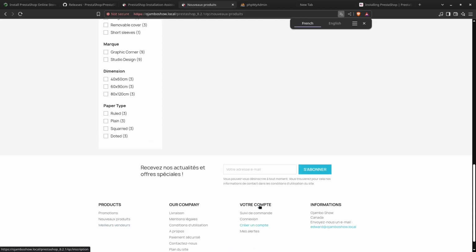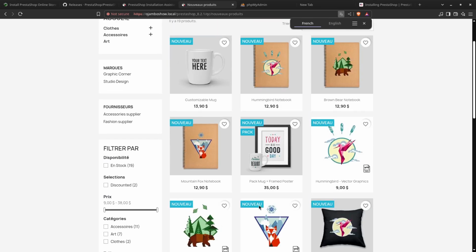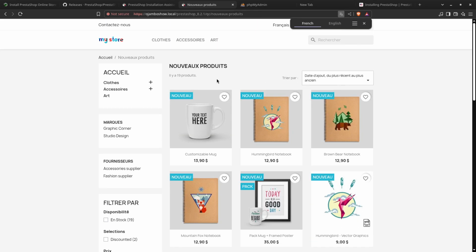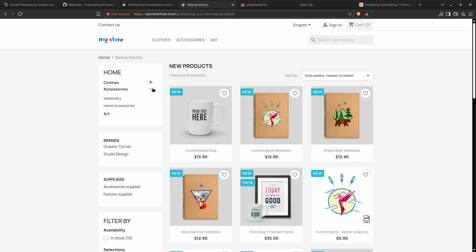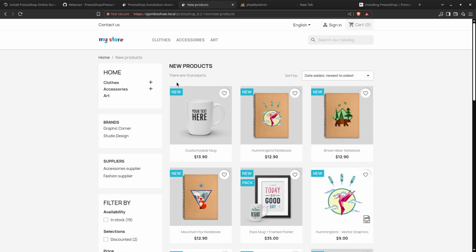It translated, just built right into it. That is amazing. Let's go back to English. That's amazing. I've never seen translations built right in. It looks so nice. This is really pretty. I'm impressed with the front end.